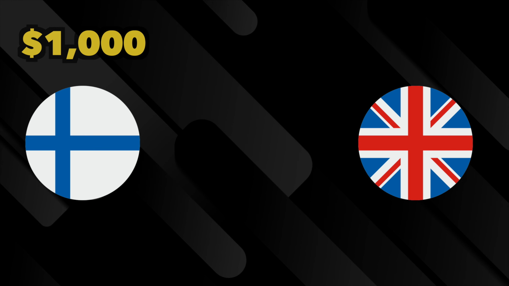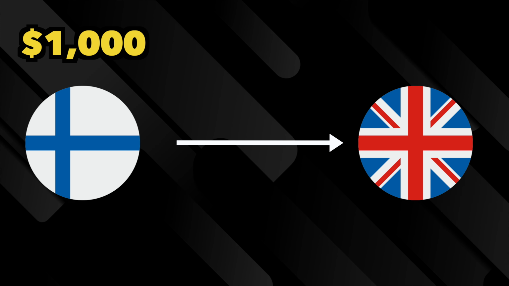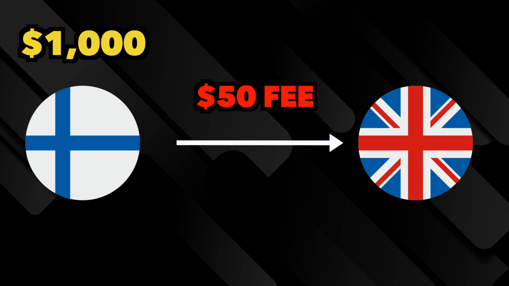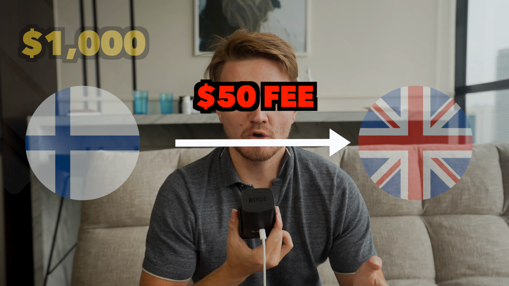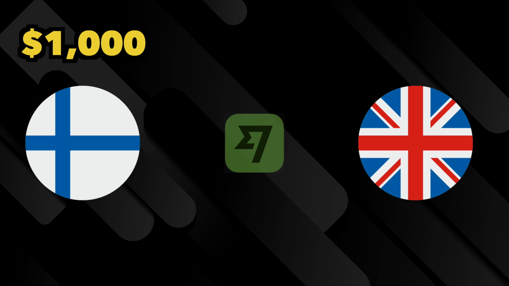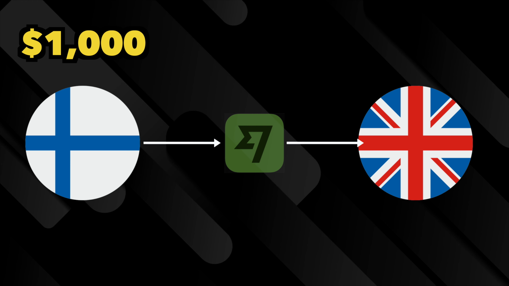Wise essentially revolutionized the business of sending money in different currencies, because a big problem you're going to run into if you're sending money from a bank in, let's say, Finland to a bank in the UK, for example, which I had to do a lot when I was living between Finland and the UK, is that the exchange rates that these normal banks charge for these international bank transfers are going to be exorbitant. So what Wise allows you to do is save a ton on the fees when you're sending money between pretty much any pair of two currencies.